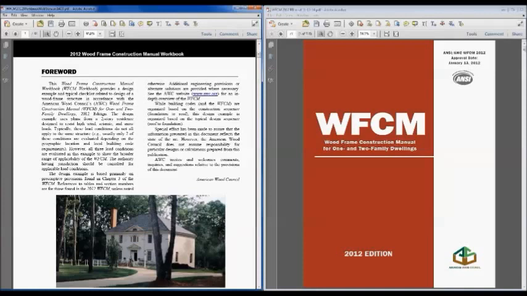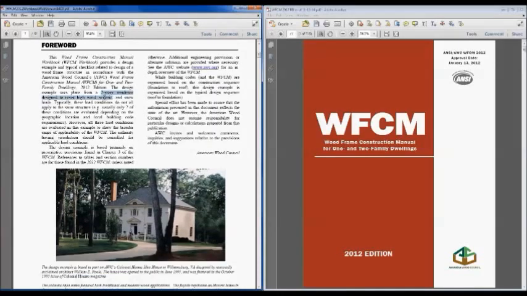So there are both engineering and prescriptive requirements in the Wood Frame Construction Manual. This example primarily focuses on the prescriptive, but again, we'll talk about the background information that is in the Wood Frame Construction Manual and the engineering provisions that back up the prescriptive provisions. So this example problem is a two-story residence designed to resist high wind, high seismic, and high snow loads. And we realize those aren't going to necessarily be a part of every design that you undertake.